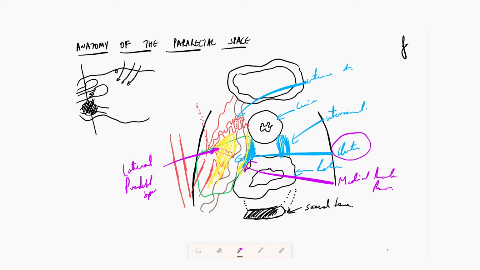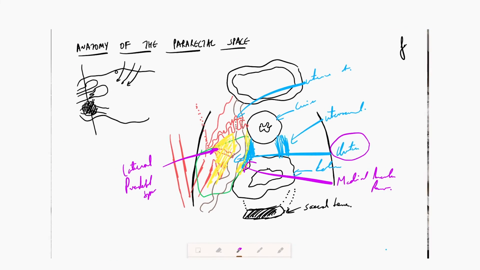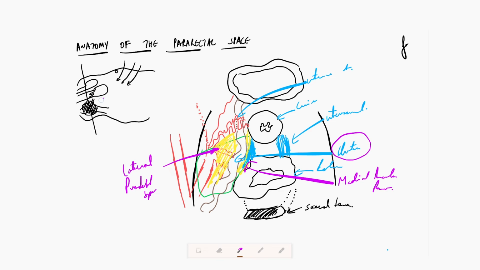In fact, the minute you open the pararectal space and you go down inside the pelvis, the first structure which you encounter is the uterine artery, and that is the clinical significance of doing this. Now, where does this anatomy of studying this help you? Like we have discussed multiple times, endometriosis.